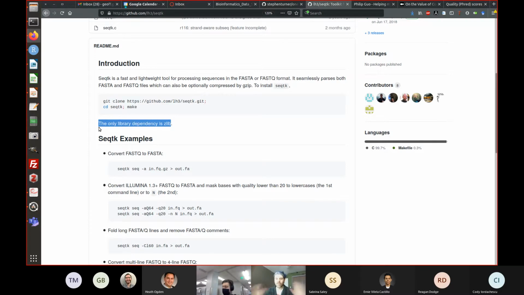Okay. So let's talk about installing software here. There's a bunch of different ways to house your software. This one's stored on GitHub, and they haven't really made a nice installer or anything. They've just left it here on GitHub so it's easy to update, to fix bugs and all that. And they've written something called a make file. Has anyone heard of that before? No? Okay. A make file is something that you run to compile the software.